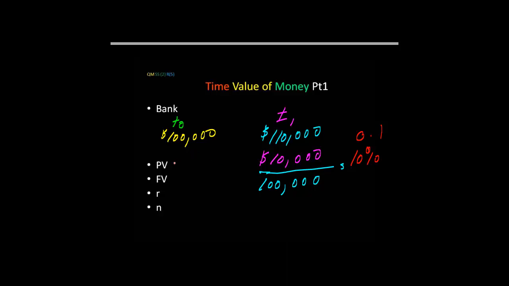Now, what is our present value? This is our present value. Now, this is our future value, the one at T1. And notice this is only after 1 year, because we deposited the money today, and after 1 year it became 110,000. So our N here, which is the number of periods, is only one period. Now our R here, we're not going to call it return, we're going to call it interest, and this interest is 10%.